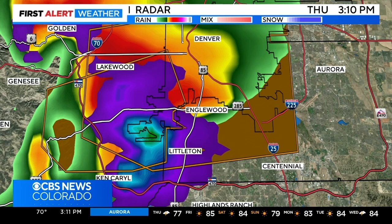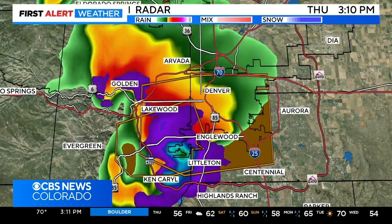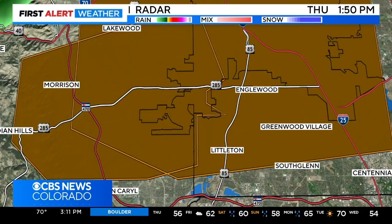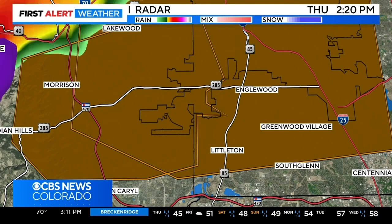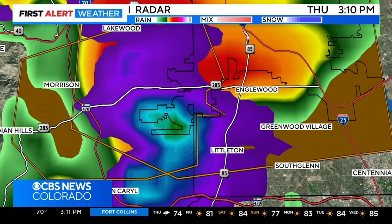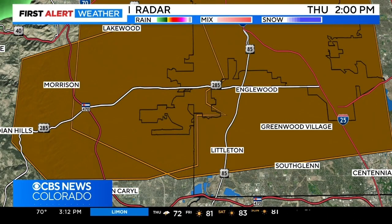We just have some really intense rainfall in our area at the moment. So north side of town, not as much for us, but again, once you head into the south side of town, we have this big, massive hail. So if you live near Littleton, you have small to moderate size hail at the moment. Greenwood Village, this is coming your way. So make preparations, like you just heard Paul say, get inside. You definitely want to make sure that you're away from windows, because hail can break windows as well, not just damage your roof. And then of course, make sure your cats and dogs are inside, and that you have everybody inside that needs to be inside.